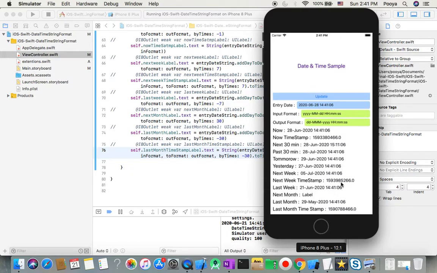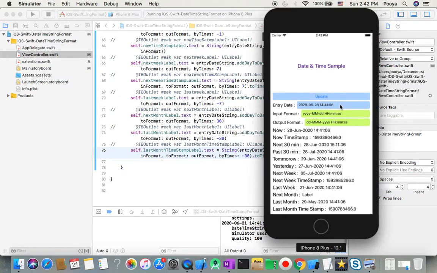And for the next week timestamp, it is 3 instead of 159 39, and this one is 1590, so it's smaller. Past is smaller, next is bigger, and next week and last week all work.